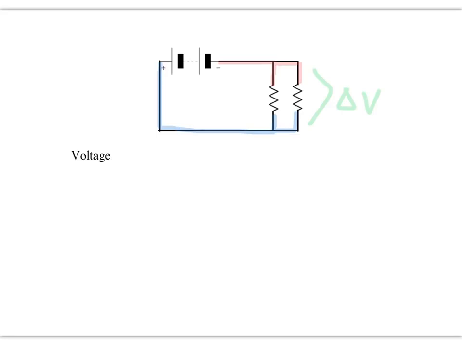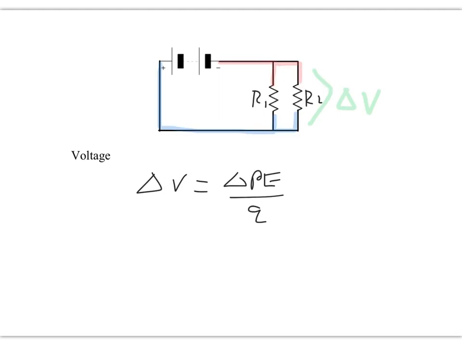If we think back to what we know about voltage, change in voltage is just a measurement of the change in potential energy per unit charge. And what that means is that regardless which resistor any charge flows through, if they're wired in parallel like this, they will each experience the same change in potential energy. So just to use the labels that I used before of R1 and R2, whether a current flows through R1 or R2, the voltage drop across each resistor will be precisely the same.